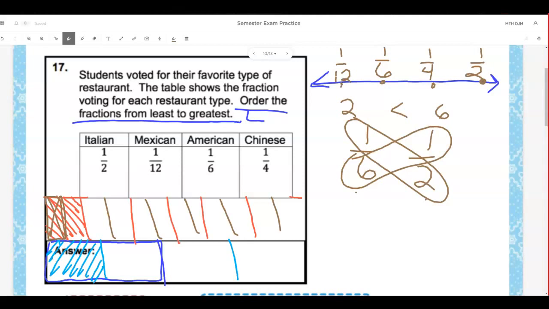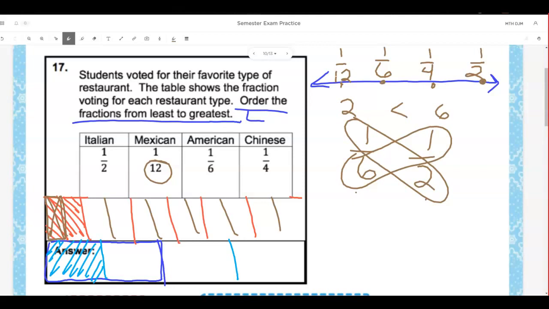Now, also, some of you, if you're good at fractions, and you can think in your head about stuff like this and how they all fit together, realize that as our numbers get larger, the size of our pieces gets smaller, right? So like 1/10 is a lot smaller than 1/4, as the denominator is bigger. And since all these have 1 for the numerator, it's really easy to compare, because I know the bigger the number, the smaller the piece. That's my smallest, because it's like cutting a pizza into 12 slices compared to cutting it into 4 slices. My slice sizes are going to be smaller with 12.